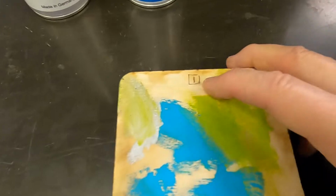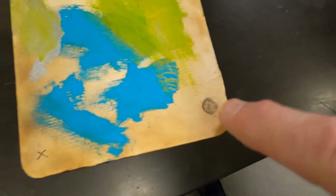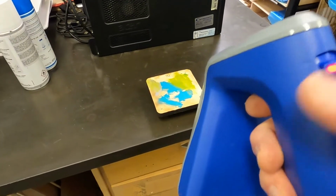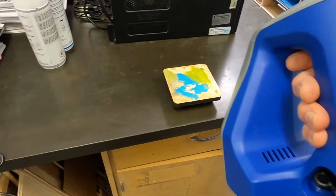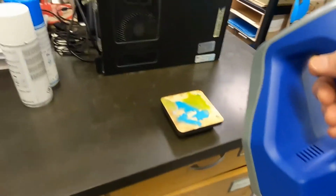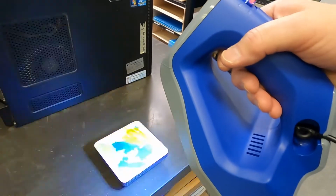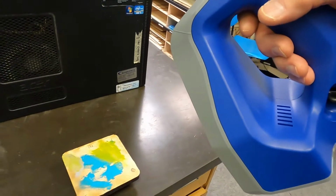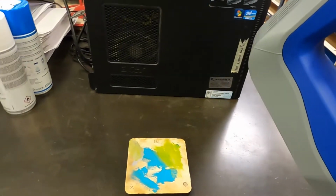So I'm going to use this object. I've put a few alignment marks on this, which is really helpful to line up all your individual scans when we get into the software. I'm going to push up again a second time, and now I'm live scanning. I'm trying to keep the distance accurate, slowly going around the top of the model, and you can go down the sides.